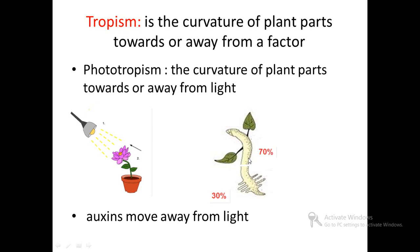Increasing auxins on the far side from light increases growth of the stem. So the far side will be longer than the near side to light. So the plant curves toward light.